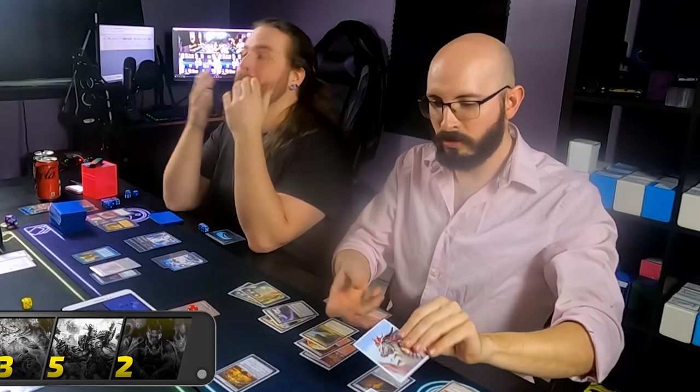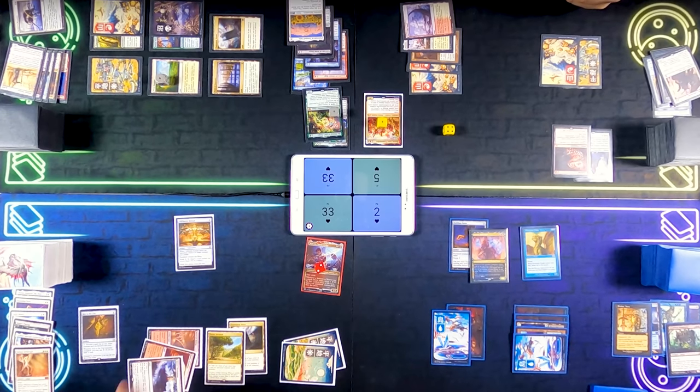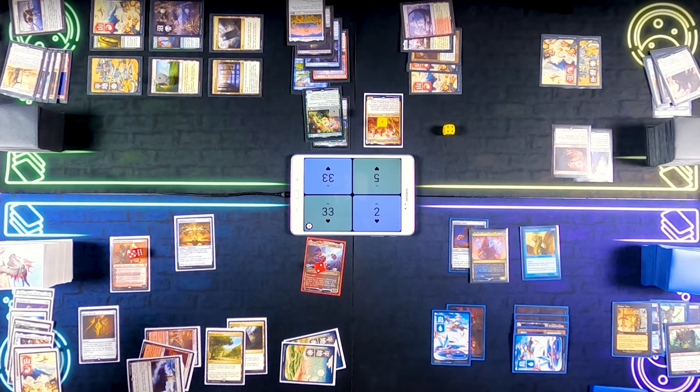I just die. So I'm going to draw a card, and then I'll draw for turn. 1, 2, 3, 4. Duretti. We're going to +2 to discard a card, and then draw a card. A rummage. We're going to rummage.